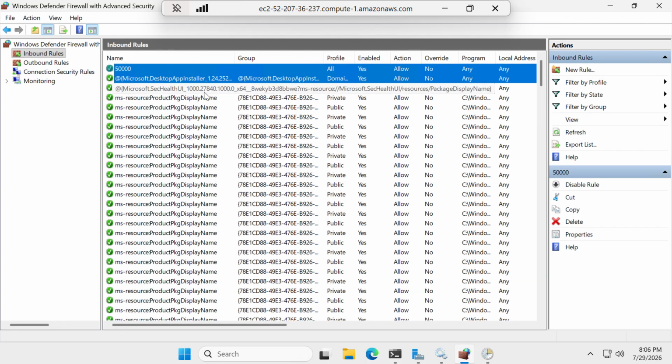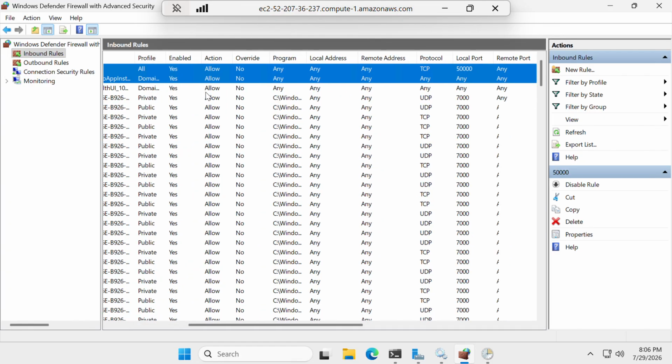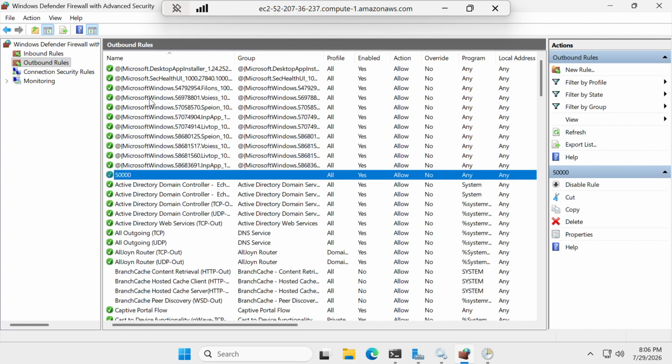You can see it right here for 50,000: the inbound rule is TCP only. The outbound rule is the same thing. To disable and enable it, I right-click the 50,000 outbound rule, disable it, and to enable it, I right-click it and enable it.